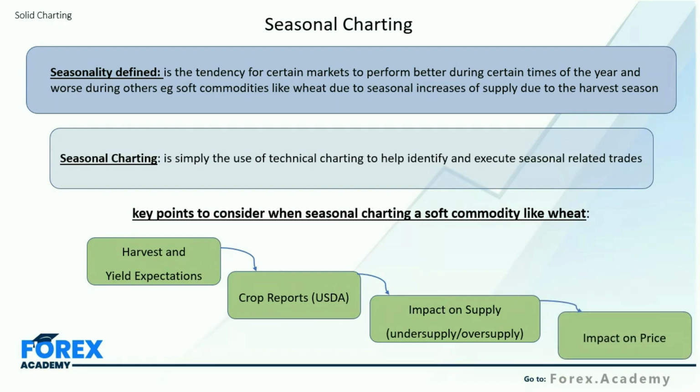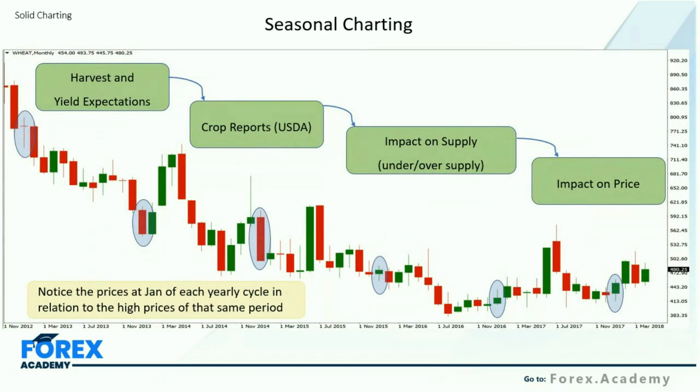And of course, therefore, that has an impact on the actual price itself. So to try and explain this in a little bit more detail, we've got this chart up on screen, and this happens to be a wheat chart over a monthly period. So we have all of the considerations that we're looking at in terms of harvesting and yield expectations, and of course the production of these crop reports, which gives the markets, and not just markets but the futures markets, and also farmers and those that are involved in agriculture, a bit of an overview.